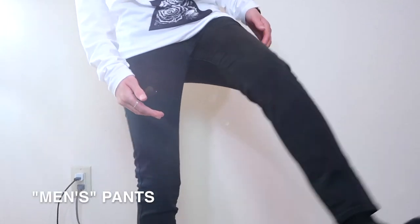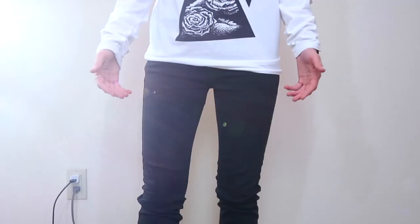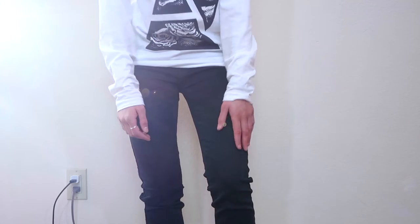So now I'm going to try on the men's pants and see how they compare. They're actually a lot skinnier than I thought they would be, which is a good thing for me, and they're also really stretchy. I think the women's pants had a slightly softer material, but these are pretty soft and comfortable as well. In terms of comfort and fit they're both pretty similar, though if anything the men's pants fit me a little bit better — probably because the sizing of men's pants actually makes sense.